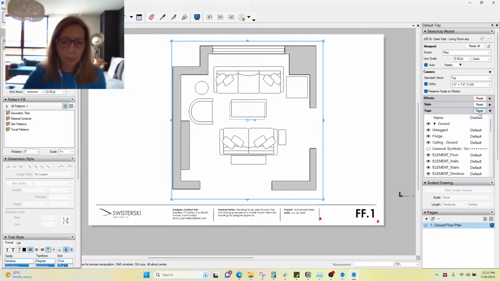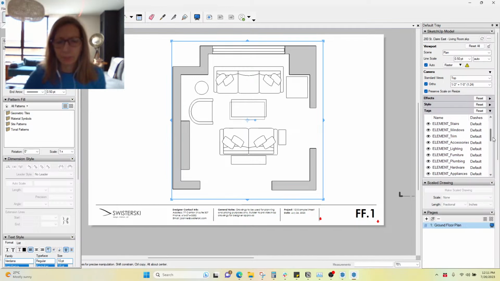So in this case, there's probably something. Well, let me show you an example. I think if I press reset here, then this double coffee table thing is going to go away. So let's take a look. Yes, so that now it looks like the viewport that was in SketchUp, or the scene that was in SketchUp. So let me undo that and then point out what I think the issue was there.